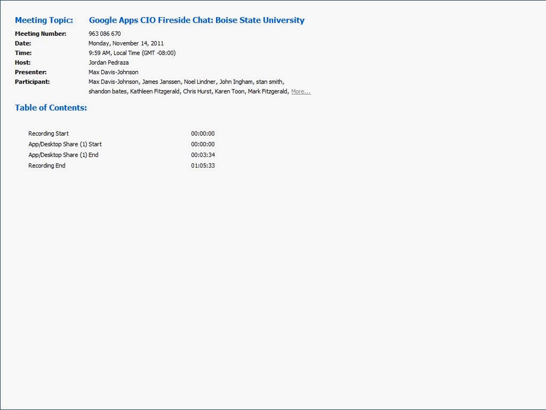And prior to the start of the project, our Vice President of Finance and Administration sent out an email saying, this is where we're going with Google Apps for faculty and staff. And with that letter that was sent out, that kicked off the project for us, and we went forward.